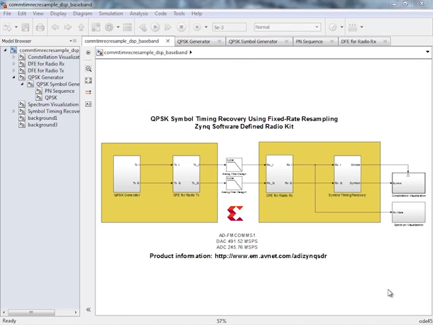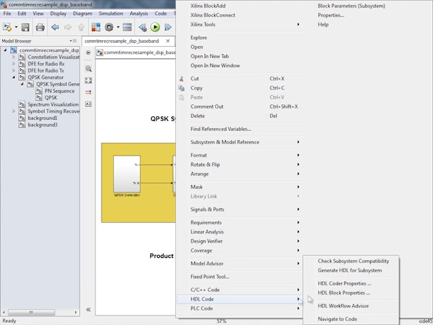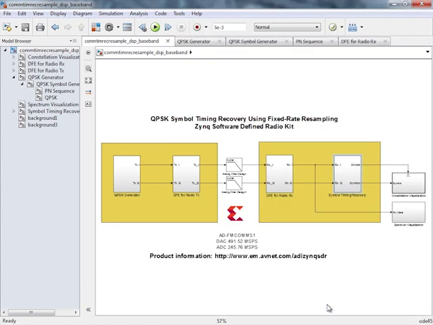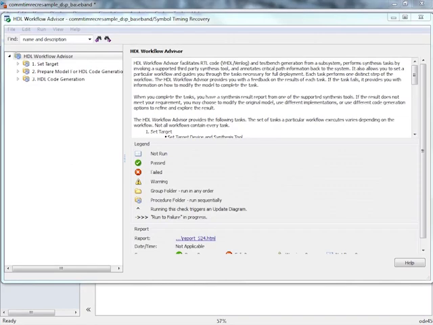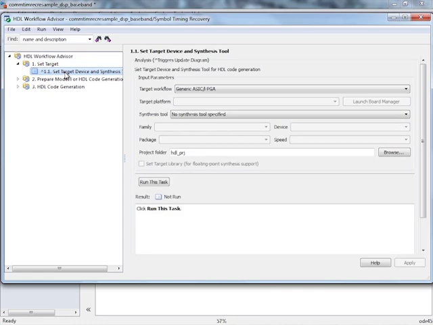Now let's take a look at the HDL code generation process for our symbol timing recovery loop. To start the process, we're going to invoke our HDL Workflow Advisor. The HDL Workflow Advisor provides a step-by-step walkthrough of the HDL code generation process. To start the process, we're going to set our target device.